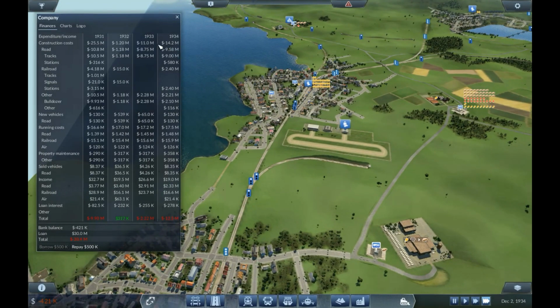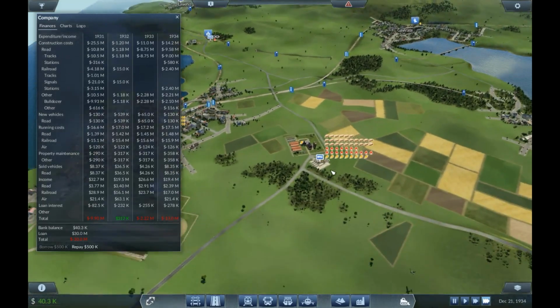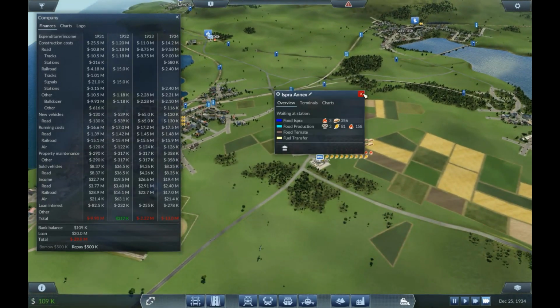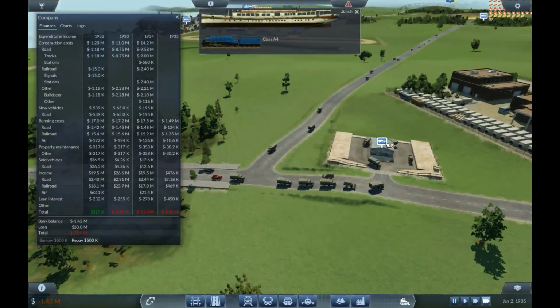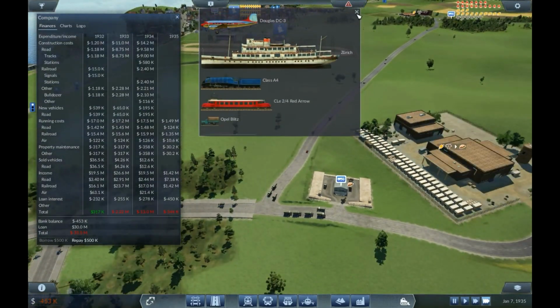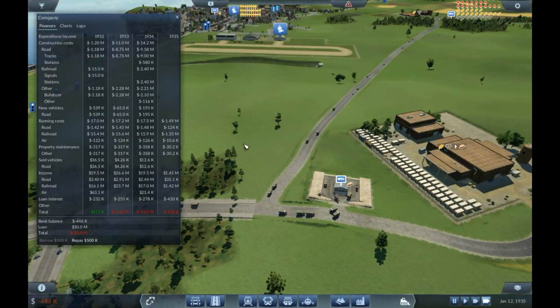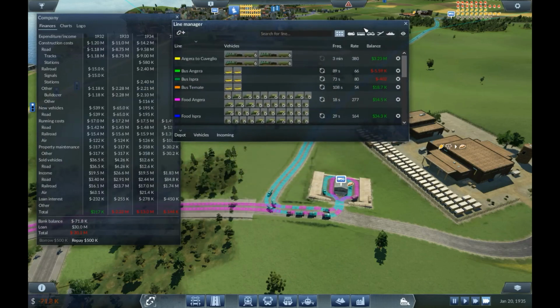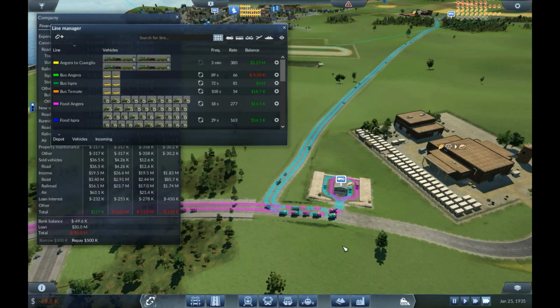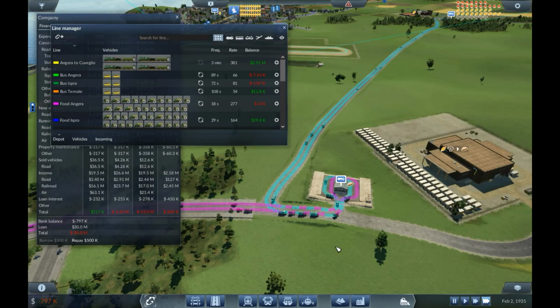I spent 14 million on construction this year. And what are we doing for income? Income's dropping because fuel is backing up. It's causing a bit of a problem. Ah, the Opal Blitz is in. Right, let's get all the truck lines. Right, I'm going to upgrade all these truck lines. I'm going to do a little bit of decorating, and I'm going to call it the end of the episode then.